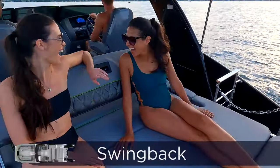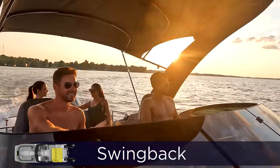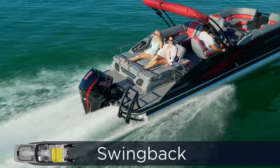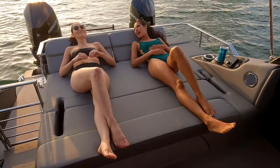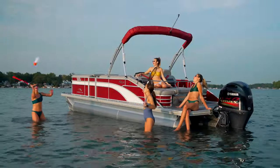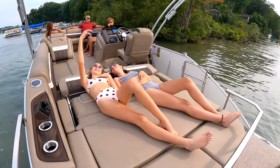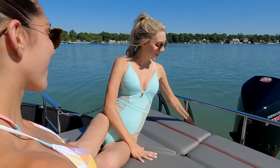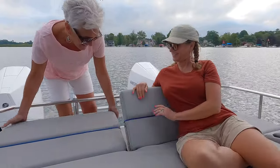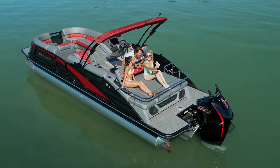The swing back floor plan is full of comfortable options. You can sit facing the front of the boat, or with a simple swipe of the backrest, lounge and take in the view off the back of the boat. This is a great feature if you're at the sandbar and you want to have conversation with people in the water or enjoy the view while cruising around the lake. You can lie down flat for sunbathing or lift the back portion of the sun pad to have a reclining backrest facing forward. There are so many comfortable positions on this floor plan — it's clear why this boat is so popular.